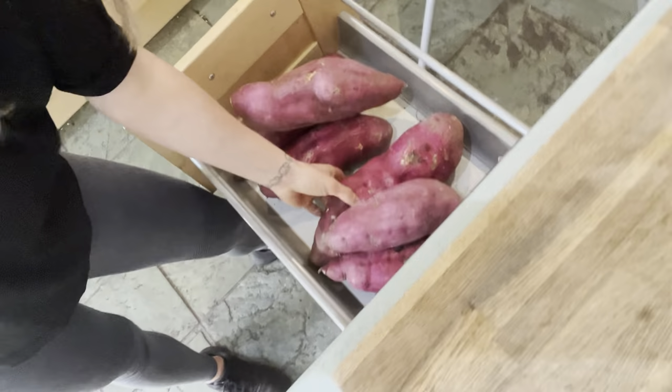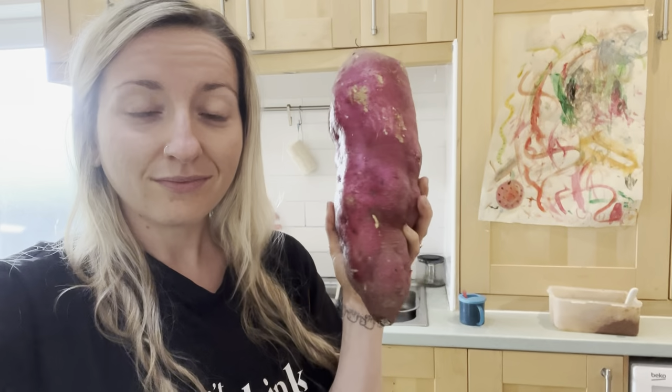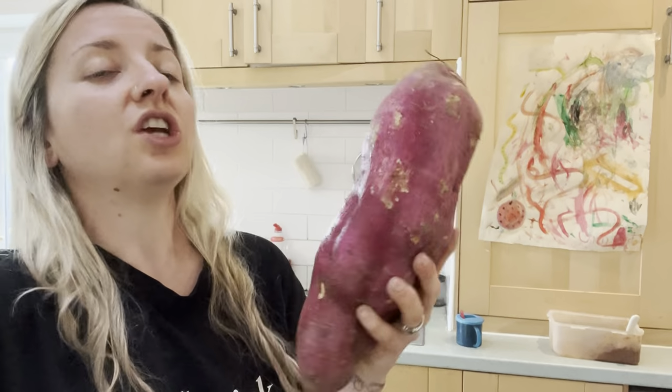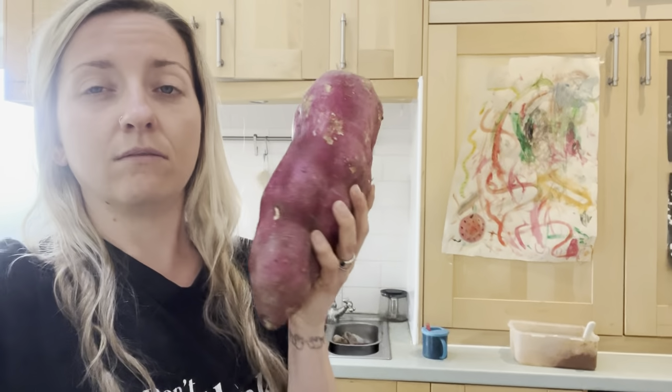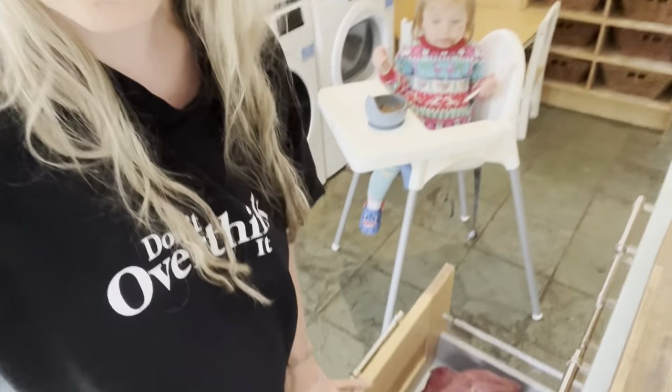On another note, James is amazing and has bought me the biggest sweet potatoes known to man. I was joking and I was saying, do you reckon I could eat that in one sitting? And I actually genuinely think I could, because I've eaten 3 or 4 sweet potatoes in a sitting. So I could totally do that. Anyway, that is very, very exciting. But yes, maybe let's trial the Instant Pot out and let's see if it's going to work, because I'm dying for some sushi and I want some sushi.